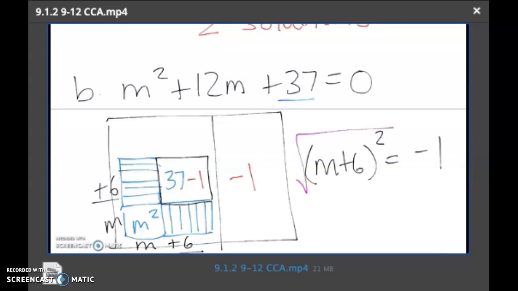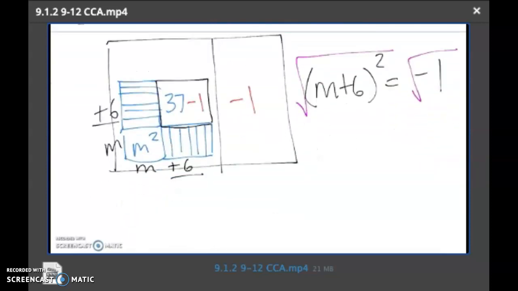If I take the square roots of both sides, I see that right now I'm getting the square root of a negative number. Okay, we talked about this before. We cannot take the square root of a negative number. So I know that in this problem, I'm going to have 0 real solutions. Okay, so that means that this parabola is not going to cross or touch the x-axis. It means it's going to be above it or below it, and it won't go through the x-axis, okay?